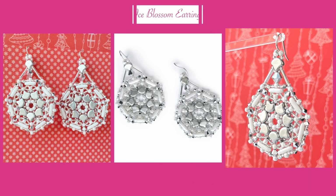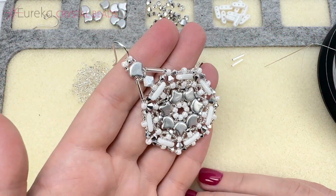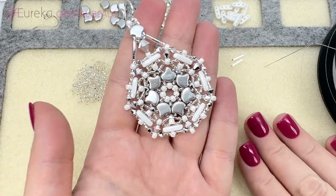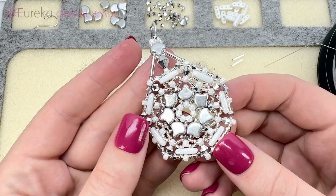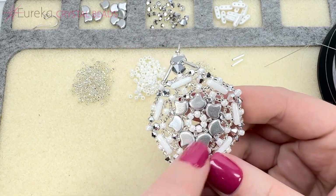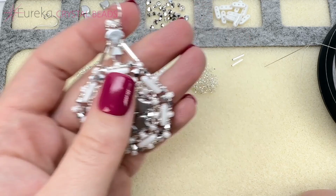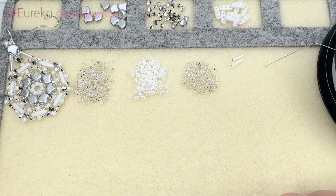So in this video, we'll be making these earrings. It's quite a complex pattern, you could think, but actually it's very easy to make. You just need to follow certain steps and then you basically just go around until you've finished. So let me tell you a little bit about the beads that you're gonna need.